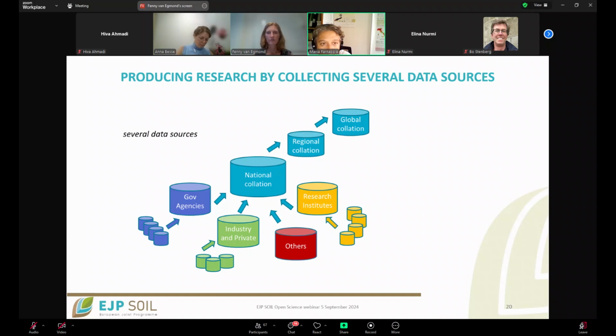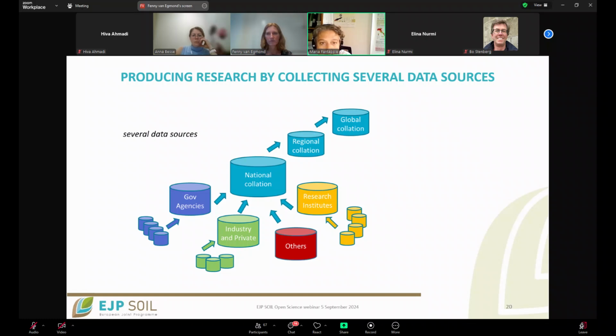When we work in research, we use different sources for our research. That can be data collected by governmental agencies or industries, or by ourselves in our research institutes. And so every data set that has been produced has an owner.